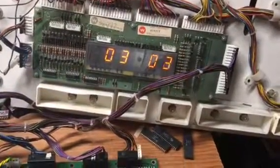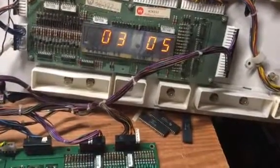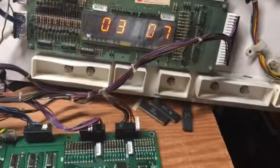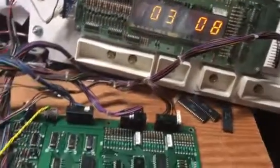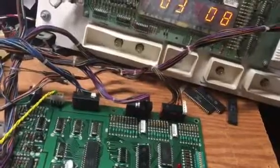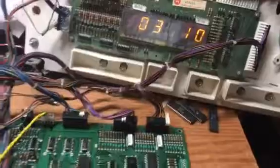1, 2, 3, 4, 5, 6, 7. I've tested all these before. These are all good to go. So here's switch 8. And then you can move it up again and go to switch 9, etc. So I've tested all those switches.